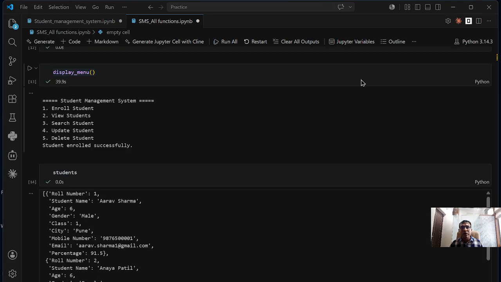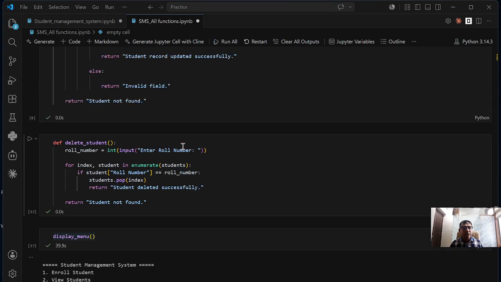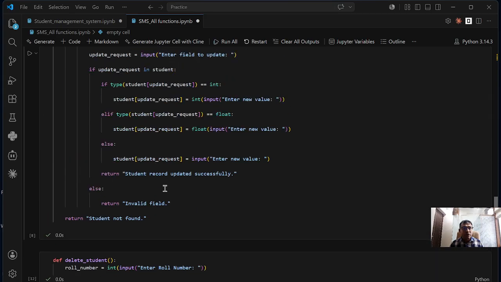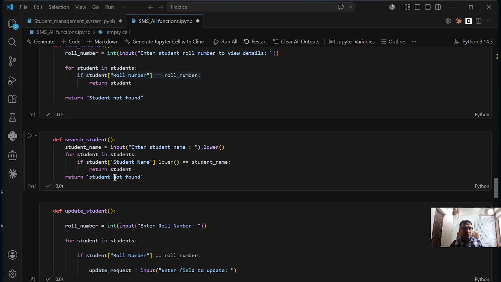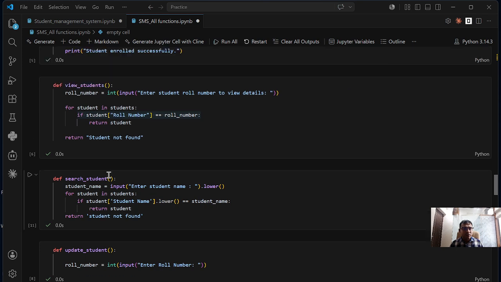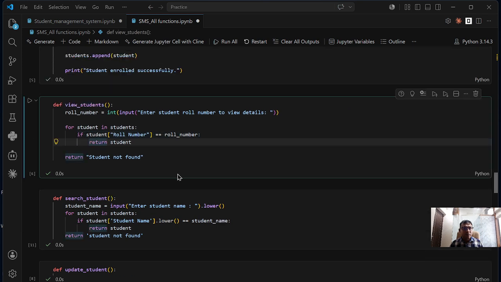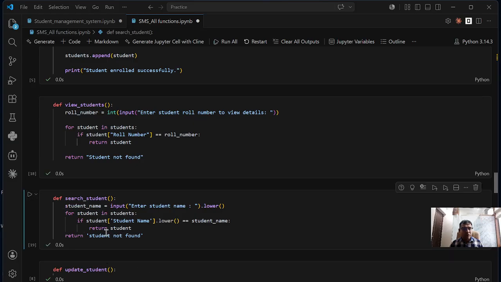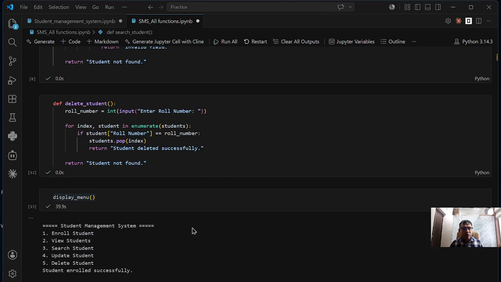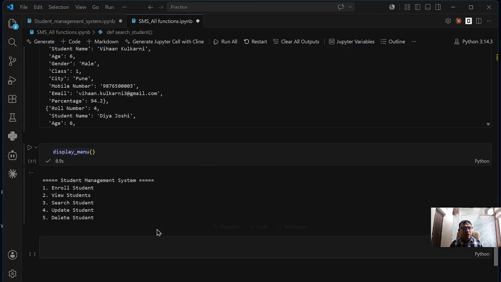So I think I have not written the return statement, that's why it's not showing the student name. I do have a written statement, however I'm not sure why exactly this is happening, but I'll correct that.